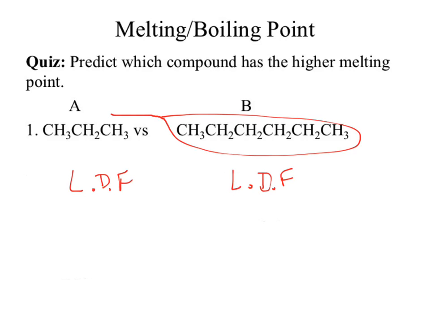So when we go back and look at these two compounds, what is the only difference? The amount of bonds. The amount of carbons in each of those structures, the amount of atoms. One has a slightly larger structure, which then means it has more opportunity to make those weak London dispersion force attractions, which then means a higher melting point and boiling point. So when we're looking at our melting points and boiling points, the first approximation needs to be the strength of the force. But then we need to factor in other things, because there are situations where the strength of the force is the same. We also have to look at the amounts.